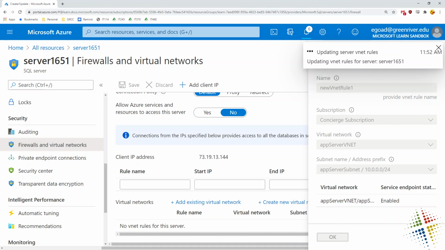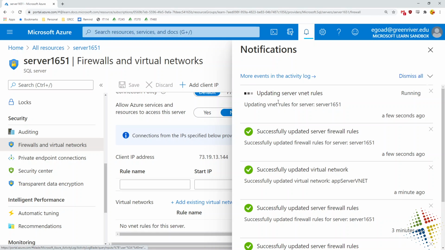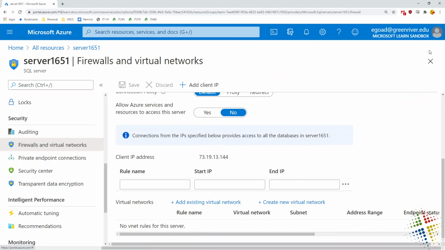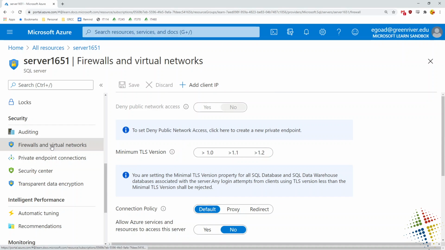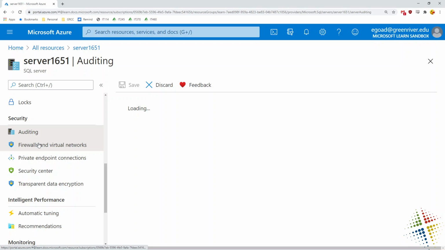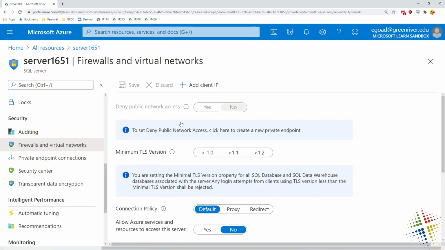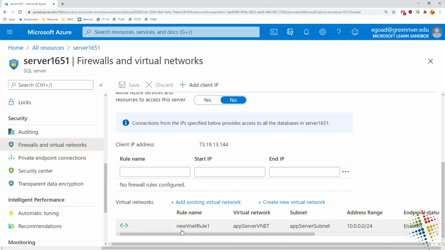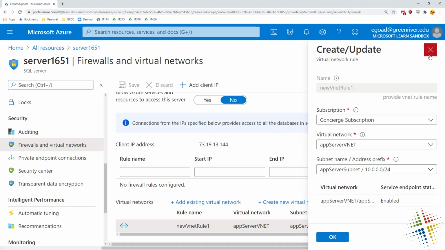Okay. Updating VNet rules. Perfect. And it looks good. There we are. There's our rule. Just had to refresh the page.